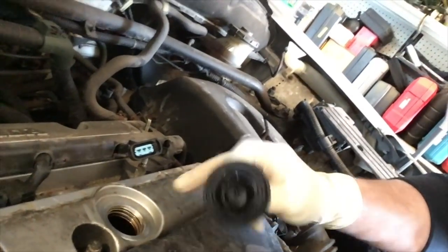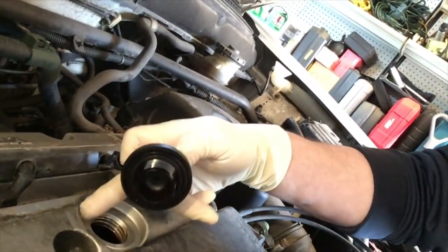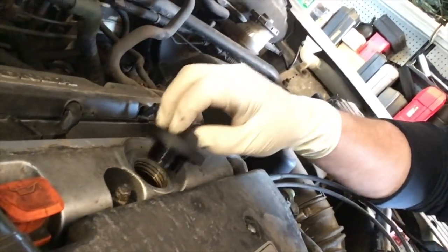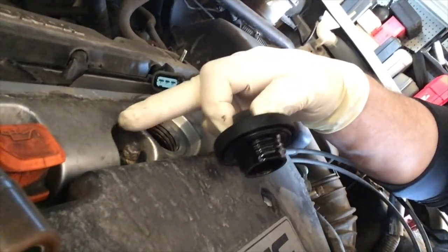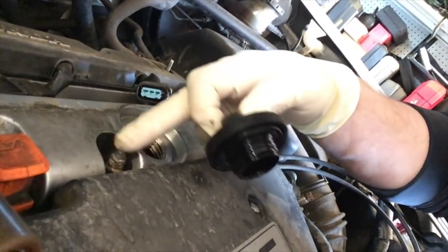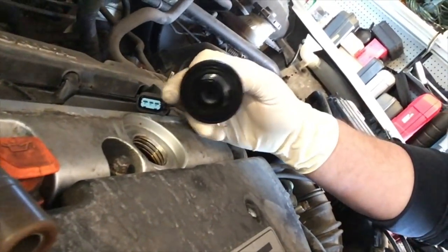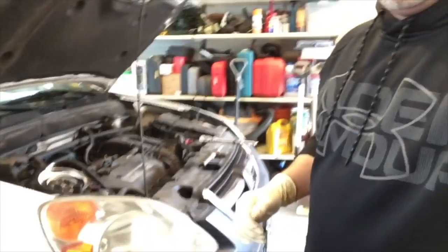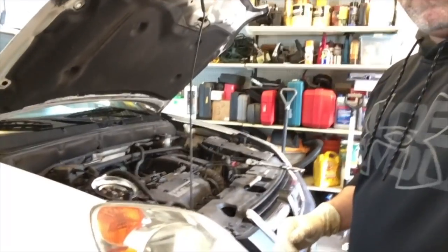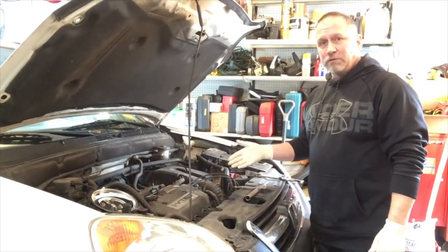Wiped that all down, because anytime you have dirt or debris in that rubber O-ring, and the dirt and debris gets between the O-ring and the metal surface here, you could have a potential fume leak. So if you see dirt, like as you can see right here, this is where oil was kind of coming out of here and getting down into this area here, just fumes. But it leaves like an oil mist, and then dirt gets collected on it. So check your oil cap first. Make sure that's tight, and make sure there's not a lot of oil and debris around it. And if there is, just wipe it down, maybe change that O-ring, and it should take care of the problem if that's where your smell is coming from.